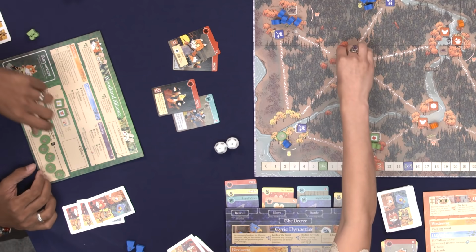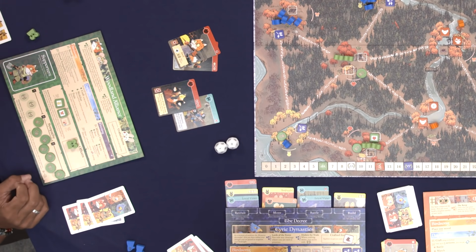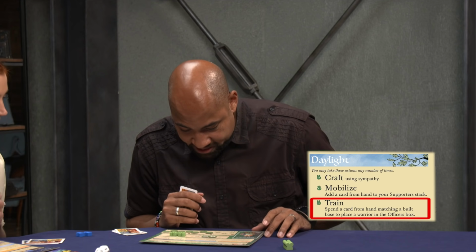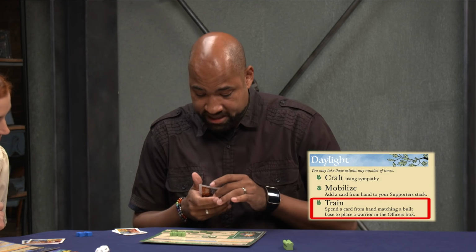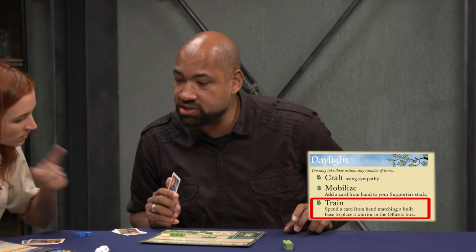I get a warrior in my officer's box now. Oh, I don't think that we like that. Although for every revolt I get 2 officers because I spark 2 revolutions. Train: spend a card from my hand matching a built base to place a warrior in the officer's box. That's interesting. I'm going to do that.